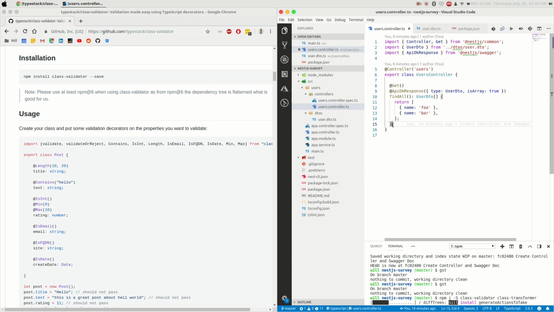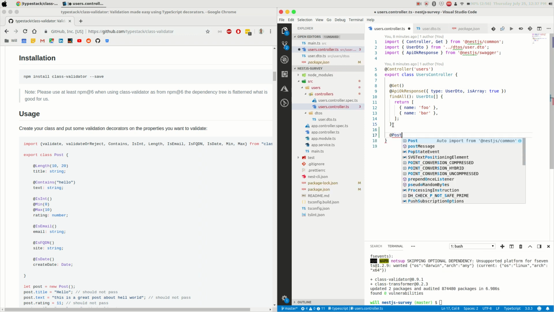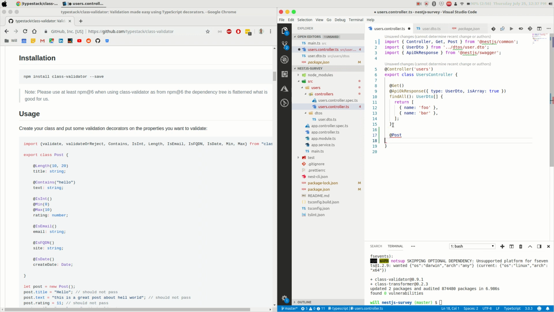The next thing we're going to do is create a new controller endpoint, which is going to be a post request. The Swagger annotation is going to be API created response, because for any post request we want to respond with a 201, which is what the created response indicates.